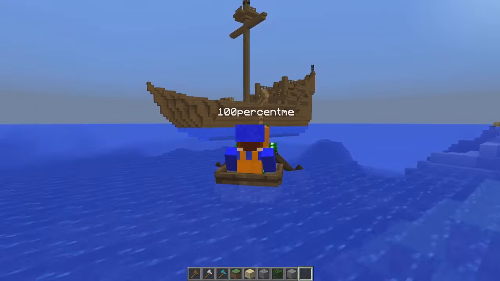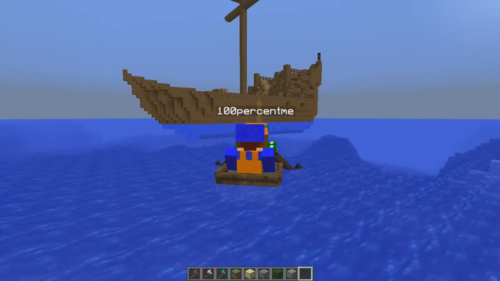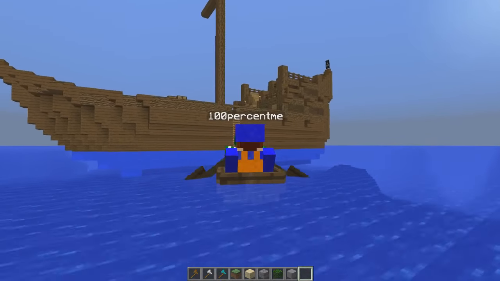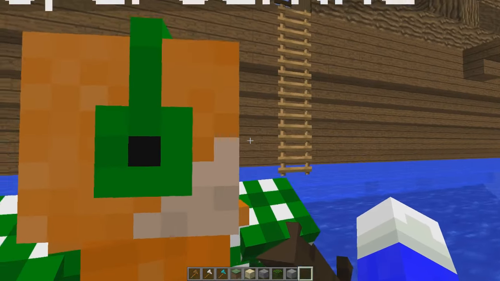What is it? Wait, look at the top. It's a pirate ship. You see that at the top? Yeah. It's a pirate flag. Can you see that? Yeah. We need to be careful. Yeah. Let's go. Wait, before we go on board here.